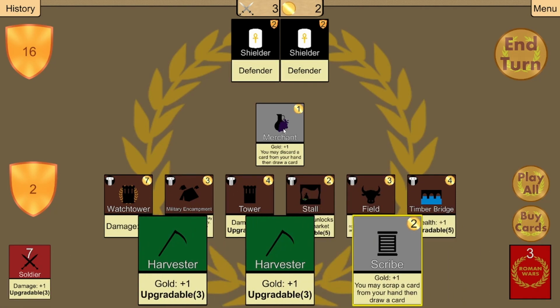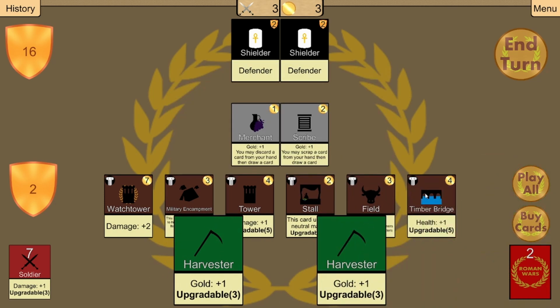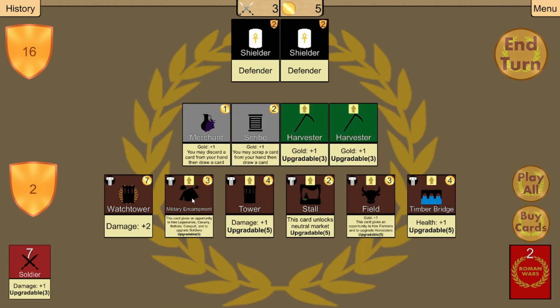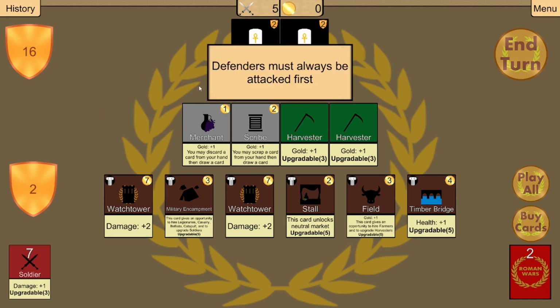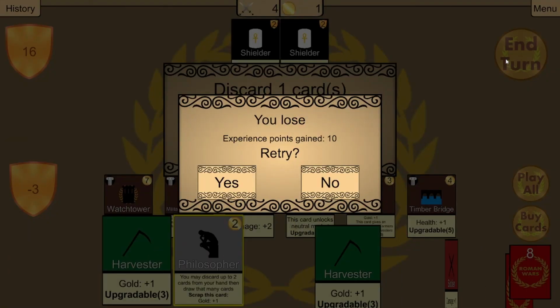Discard. Grab a card and then draw a card from your hand. Discard. Boom, got the harvester. Play all. We have 5 gold. We can upgrade this. Now we deal 5 damage. Okay. But it's not enough. Then I'm dead here. Oh my god.